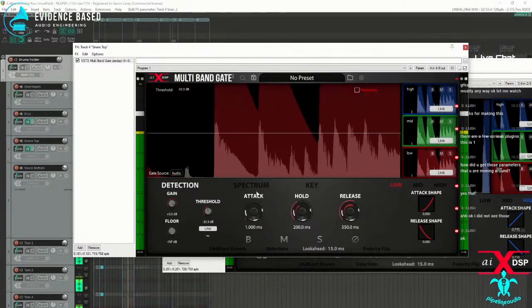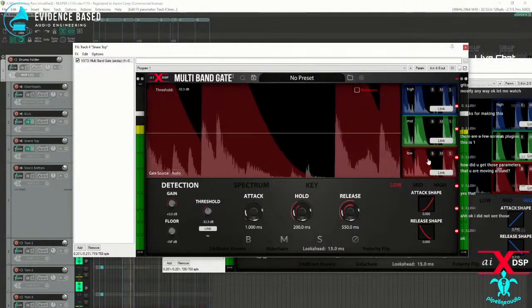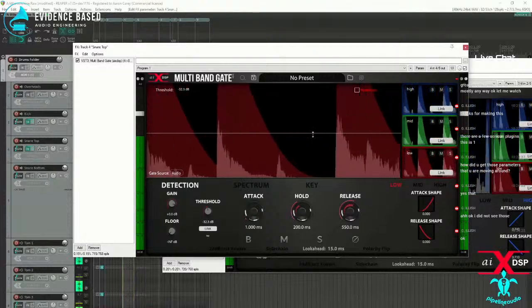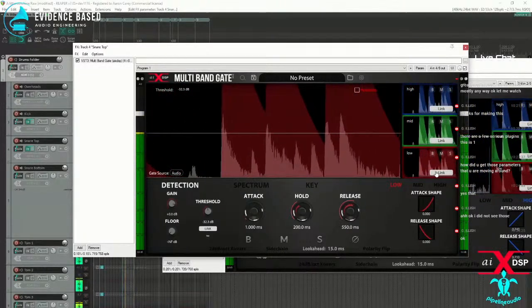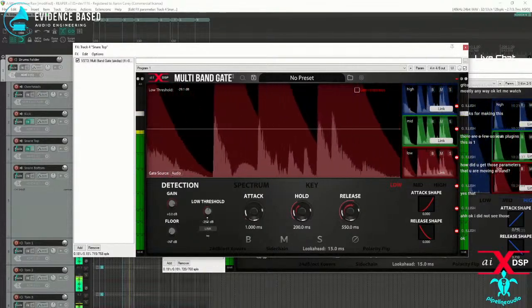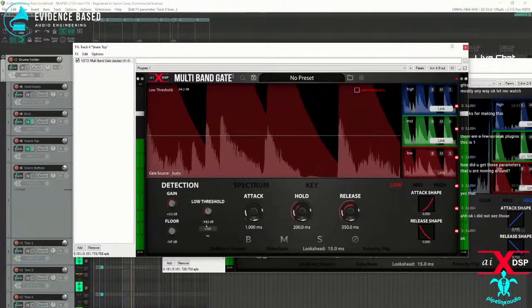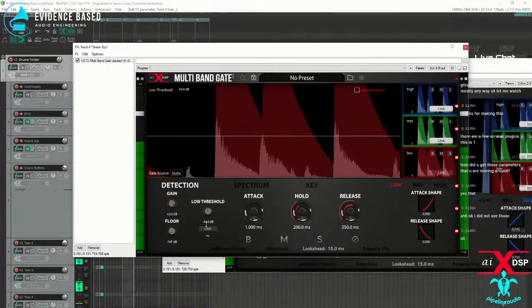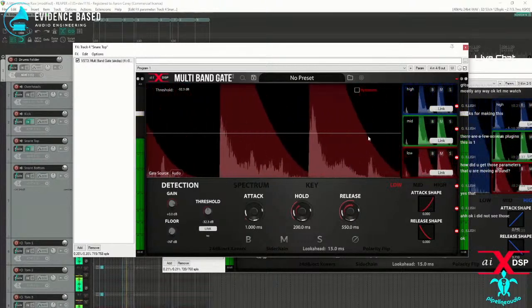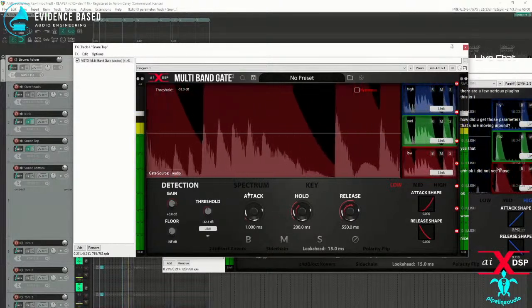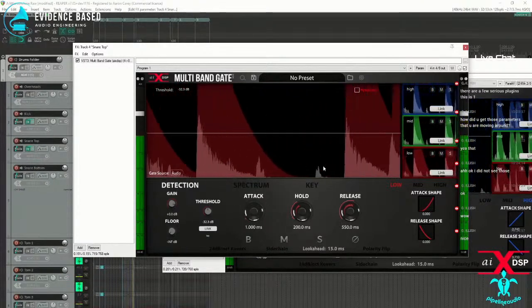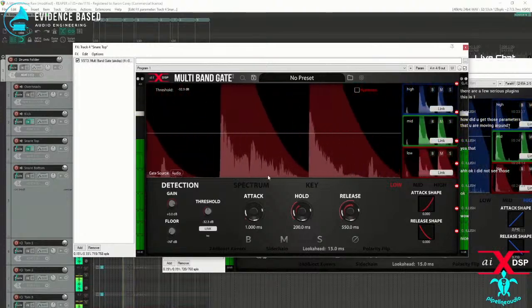So here's a perfectly good time to show that now you can unlink the thresholds. So if I don't want this to be the master threshold, I can unlink and I can tell this lows to have a different threshold. Because maybe I don't want that. I definitely don't want those toms opening this thing up. So I can unlink that threshold. But I'm going to relink it for now, and I think I'm going to unlink the highs because that's where you're really going to have trouble. All right, so this is the big deal. Unlinking the threshold is going to be your big deal for a lot of this.